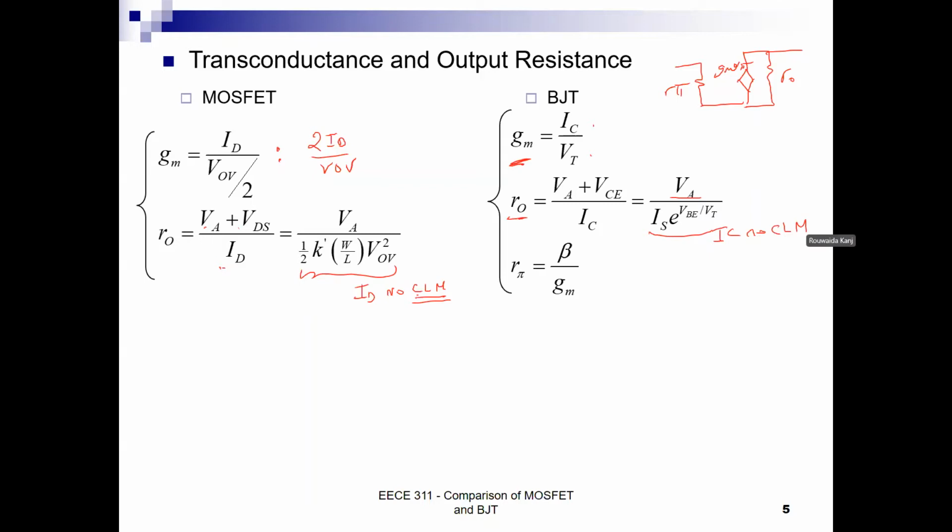Otherwise, you can find it from IC, but you need VA plus VCE. RO is voltage over current, and it is derived from the early voltage, because early voltage is large and RO is large, typically divided by IC with no channel length modulation, or from this formula knowing the individual voltages of the transistor. R pi is beta over GM. Typically, what I remember is that GM R pi equals beta, and it is easy to remember this as a product or beta over GM. So if we know beta, you can directly derive R pi.